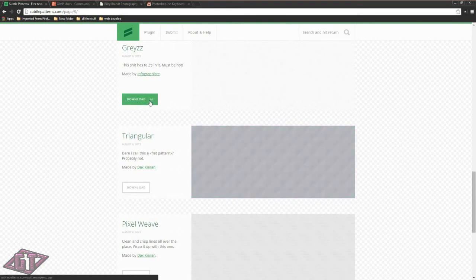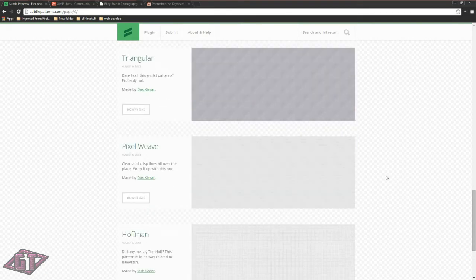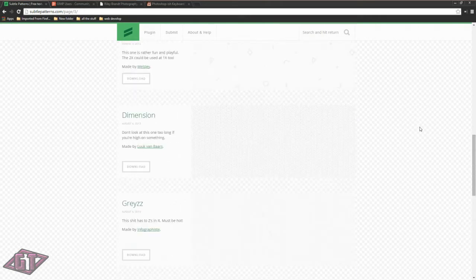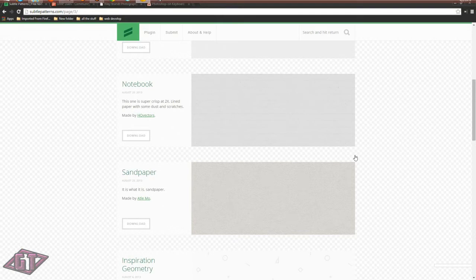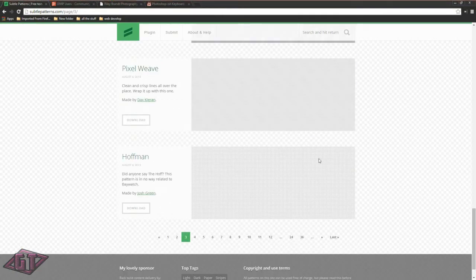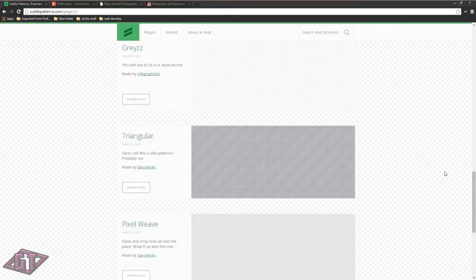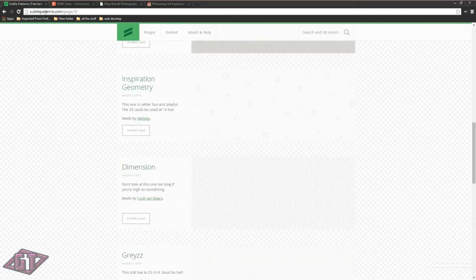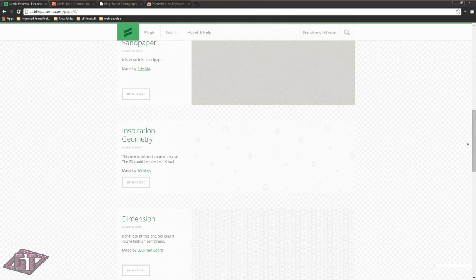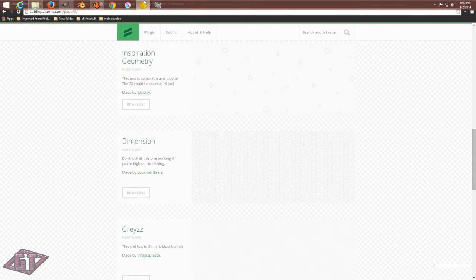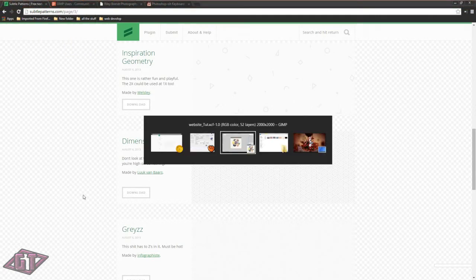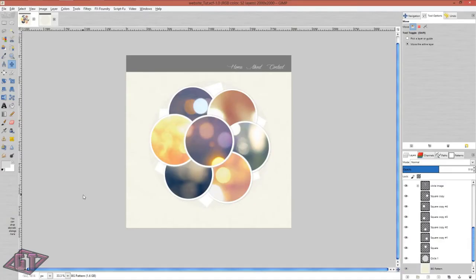All you do is come over here and press download, and it downloads into a zip file, and you could use it for your site. We're going to use a couple patterns from this site in this tutorial, and one of them is going to be off the first page. You just go to subtlepatterns.com, and you could download that if you want to follow exactly along with me on this tutorial. So let's go ahead and go back to Gimp, wherever Gimp is. There it is, and let's get into it.